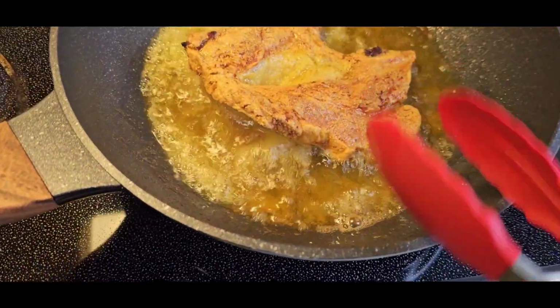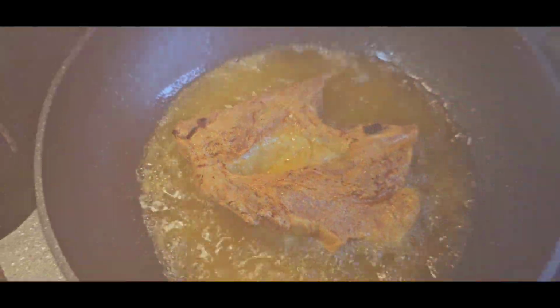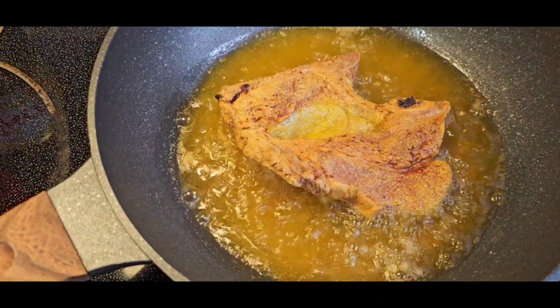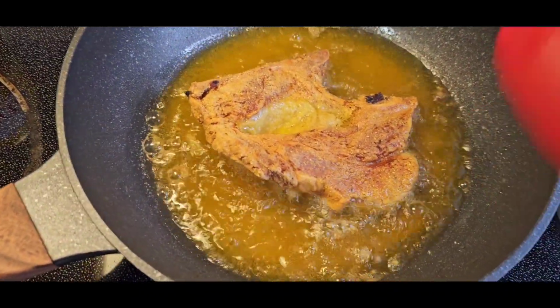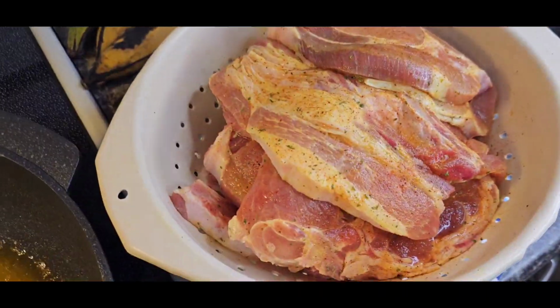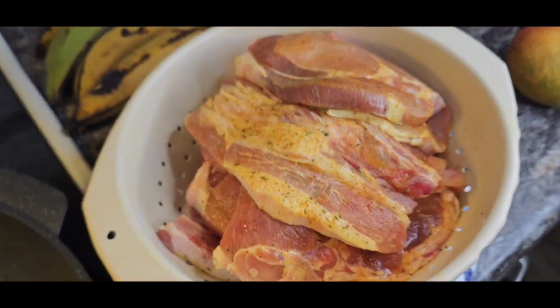Oh yeah. Look at that fried pork chop, y'all. That's gonna be so good. Alright, we're gonna cook this bad boy for 4 minutes on this side, and then we're gonna repeat. That's like 20 of them in there.